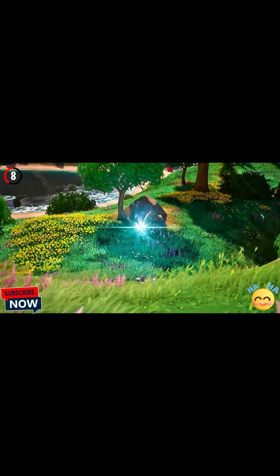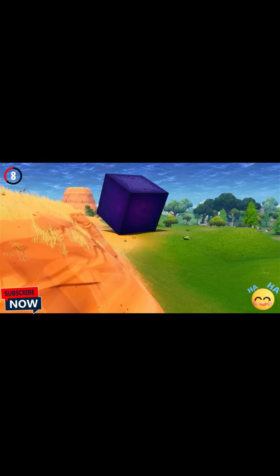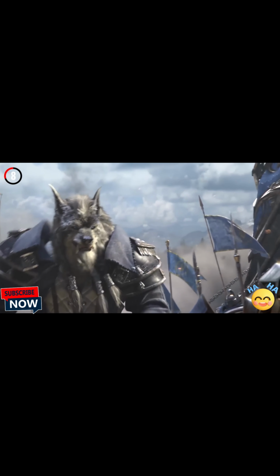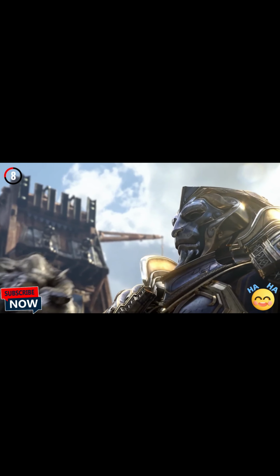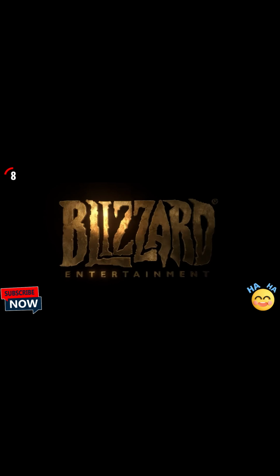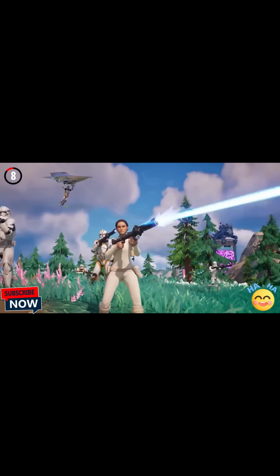Hopefully this means they bring back all the mini events throughout the season, like the cube moving around the map and stuff like that, because I feel like they haven't done those in a while. This just reminded me though that there have been hints of collaborations with games like World of Warcraft, Overwatch, and Call of Duty, which are all games owned by Activision Blizzard, by the way. So I would not be surprised if we got some mini events including those games like the Star Wars mini event and stuff like that.